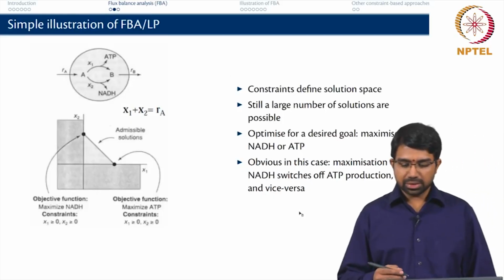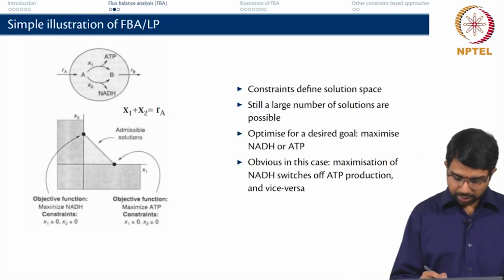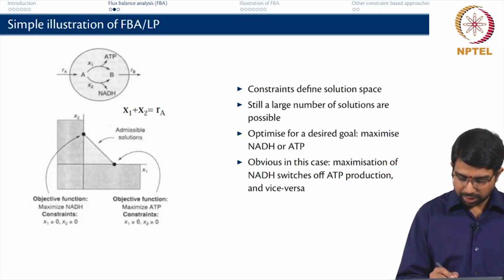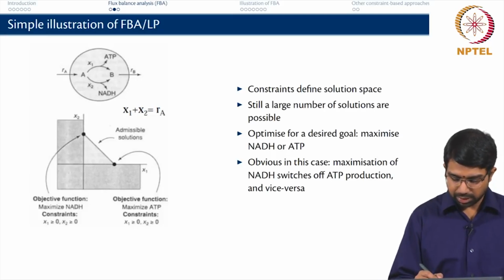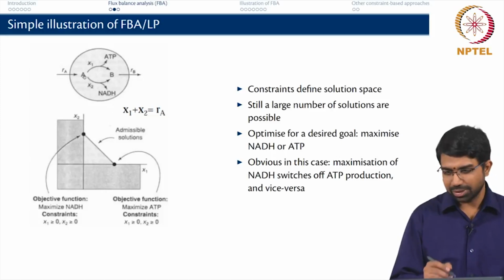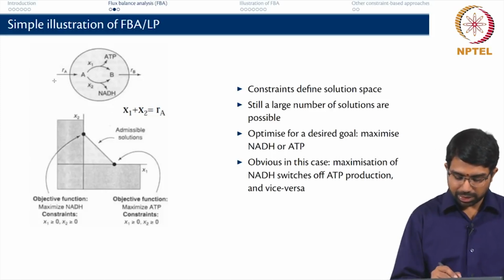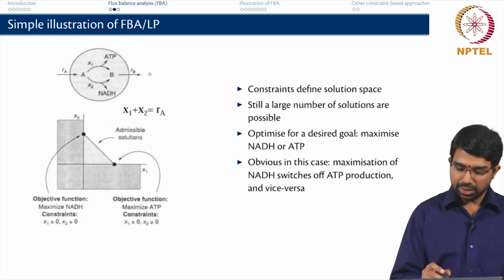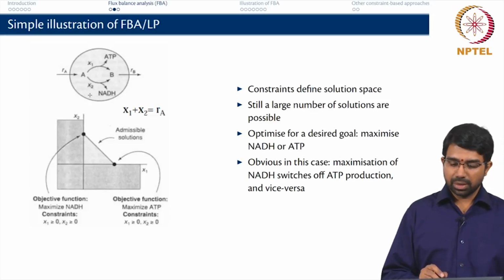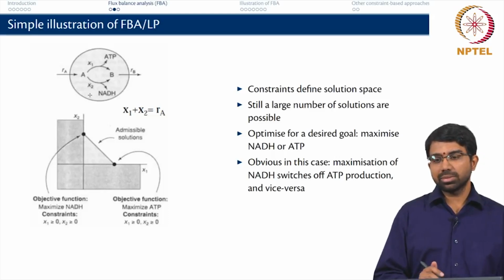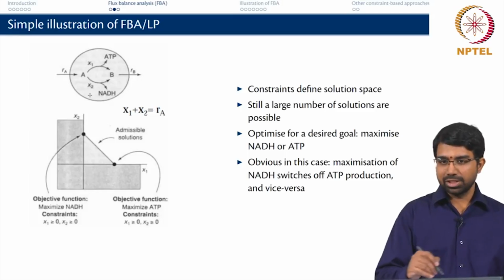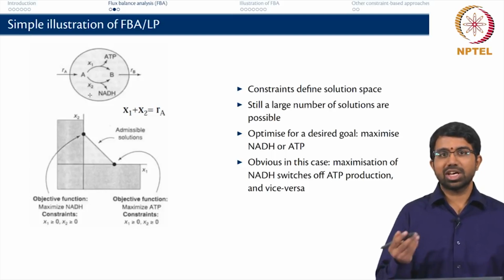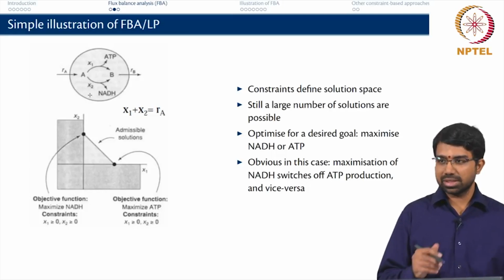So let us look at a very simple example, right. So here you have a reaction coming in like this, A giving B plus ATP, A giving NADH plus B in this direction. So it is not exactly balanced in that sense, but you can imagine that RA is equal to RB equals x1 plus x2. This is again very similar to something that you have studied in school, this kind of a circuit diagram which splits across Kirchhoff's law. Kirchhoff's law is basically charge balance, here we have mass balance, it is essentially the very same thing.